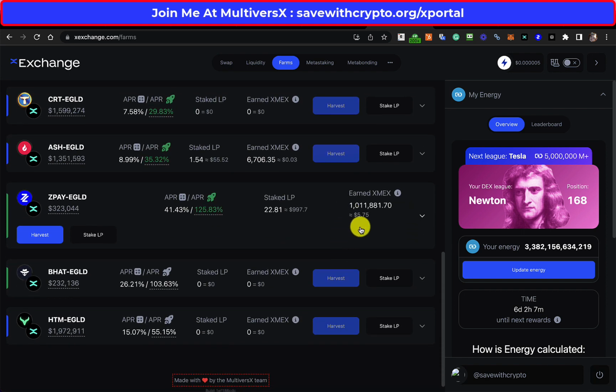Okay. Now, I did actually do some calculations, and it seems that between this farm and this one here, in XMEX, I'm making about 115,000 XMEX per hour, which is worth about 65 cents an hour. Obviously, that is XMEX. That's locked for 4 years, though, so that's worth bearing in mind. But having said that, you could actually unlock it and get 20% of the value, so that is kind of like, what's that, 20 cents an hour, something like that. So not brilliant, but not too bad.